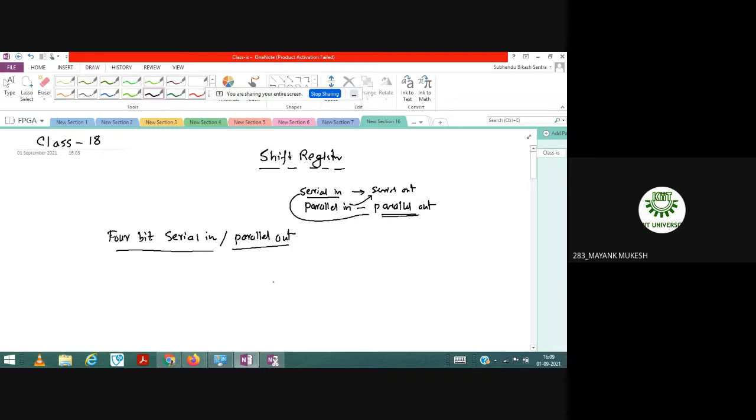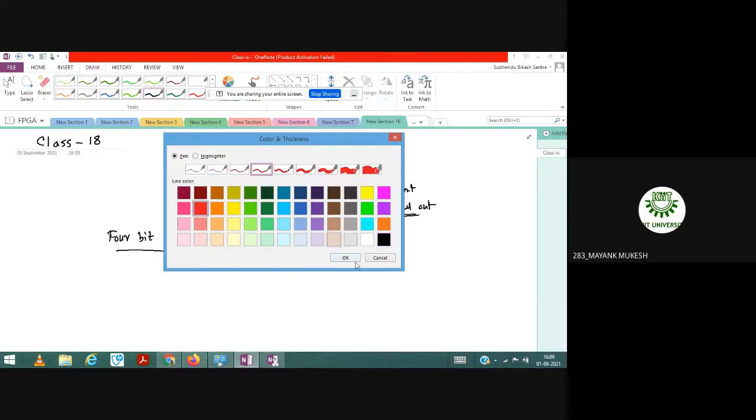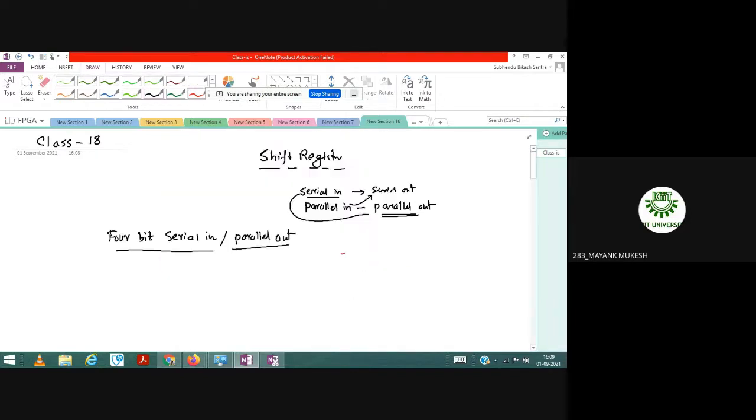Before I start, the basic concept of the shift register is that the state changes. Let us say I have one high signal, this is one state, and let us say this is the final state. In the next state, you will find that the next bit will be high, and then it will reach here in the third clock.